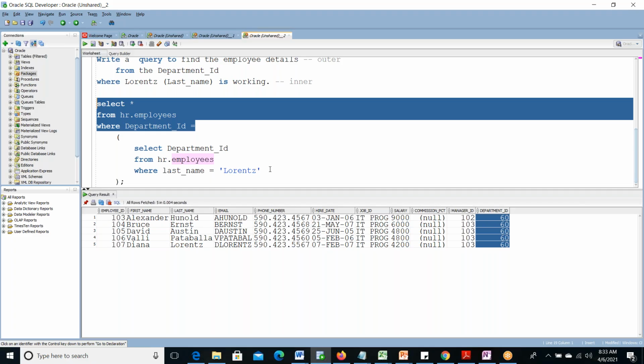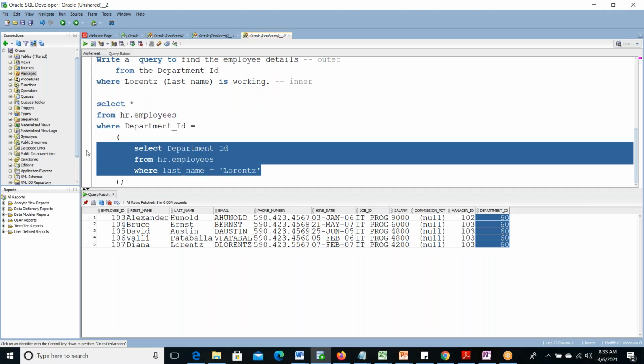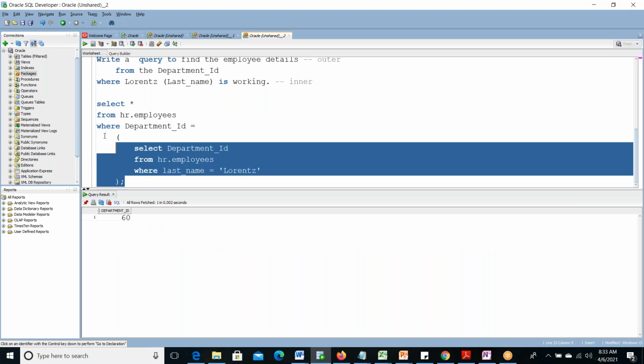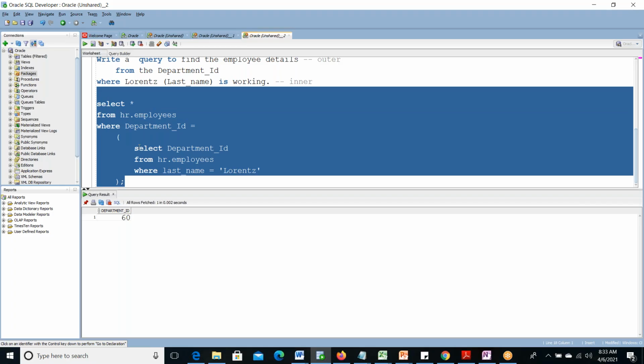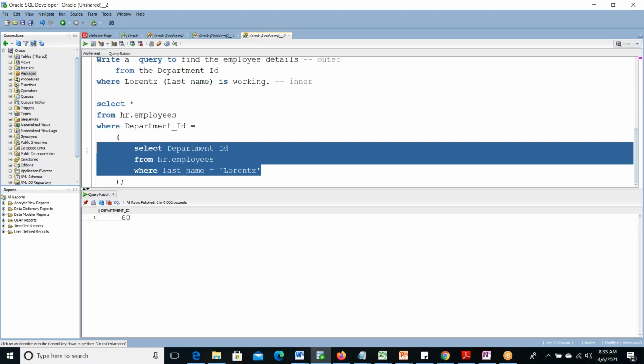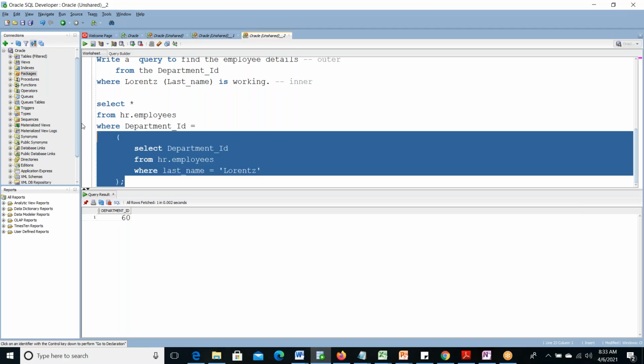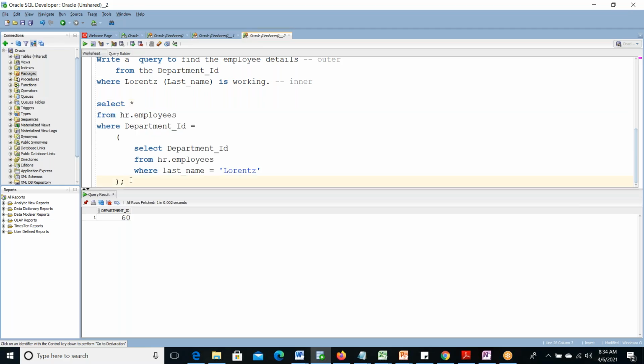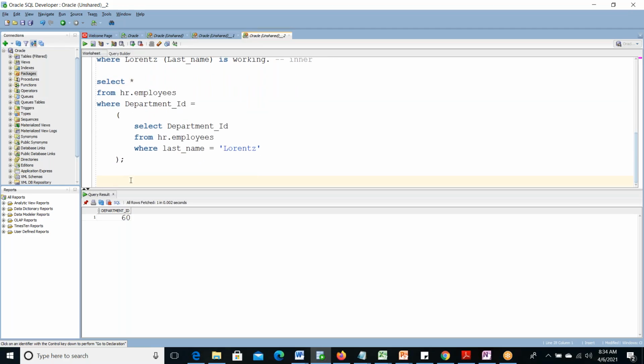If we execute this inner query separately and independently, it executes, so this is an uncorrelated subquery. If the inner query cannot be executed separately and gives an error, but executes successfully when combined, then it is called a correlated subquery. After some time we will do that type of example also. So this is how to write a subquery.